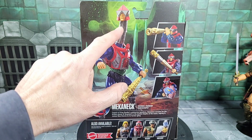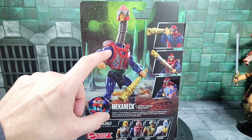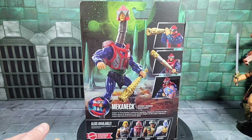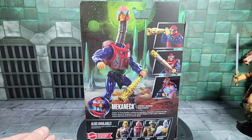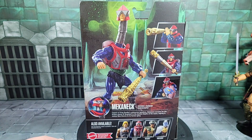And another thing too that's also cool with these neck extensions, if down the road you buy multiple Mekanecks, you can make them as high as you want because of the snap and ball peg system. You can make a 5-foot neck if you got enough of these Mekaneck figures. I don't know how many pieces are in the box, or maybe 3D printed ones or custom ones. It's just so much you can do now with that neck setup. Looks like you can also hold the shield on the back of the armor, which is interesting.